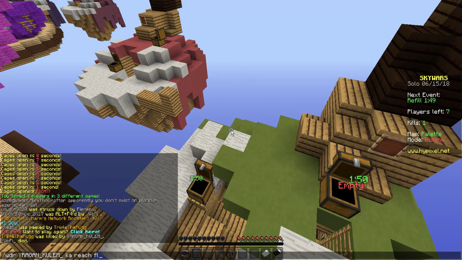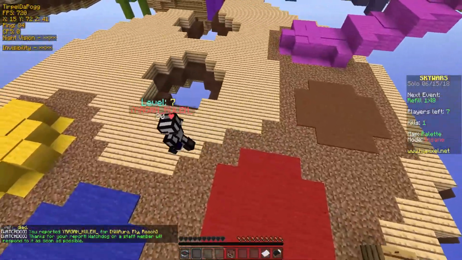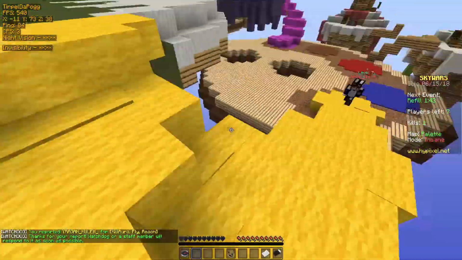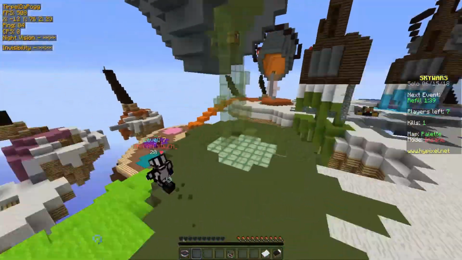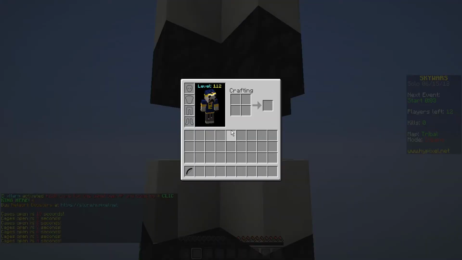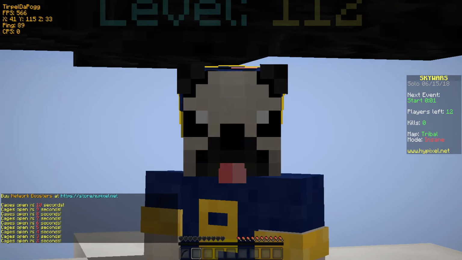K.A. Reach Fly. This person is literally straight up hacking. Did you see his head? That was obvious kill aura. Like, that was really obvious kill aura. He doesn't even take knockback either. So two quick fire death rounds for you guys, I guess.